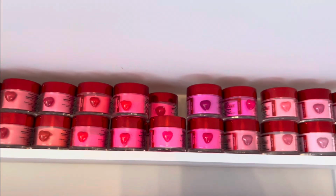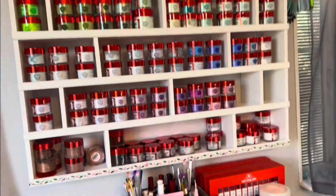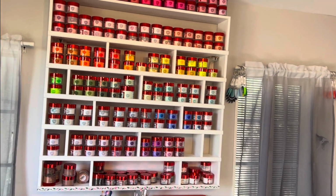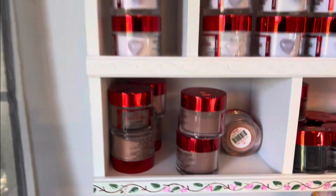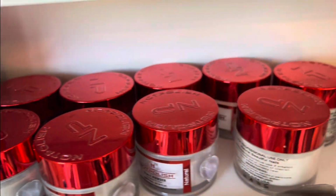So that little space right there is because $200 Dates fits there. And the reason I'm going zigzag to show you here is because to fit $200 Dates in there, I now have to move one pink down, down, down, down. Move the yellows one down, move the greens one down. If you see what I mean by that. So that is the frustration I'm encountering with adding new colors.